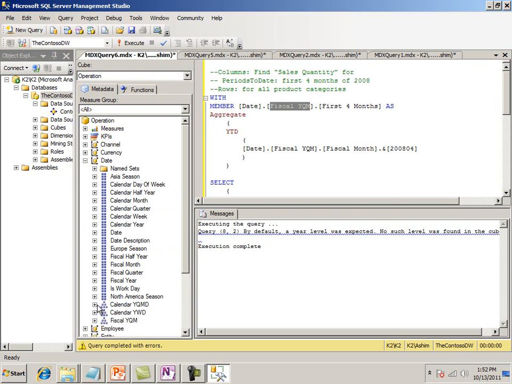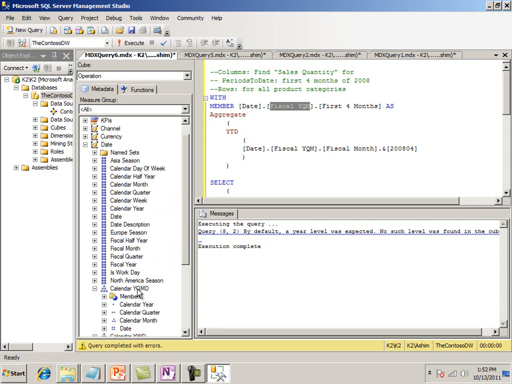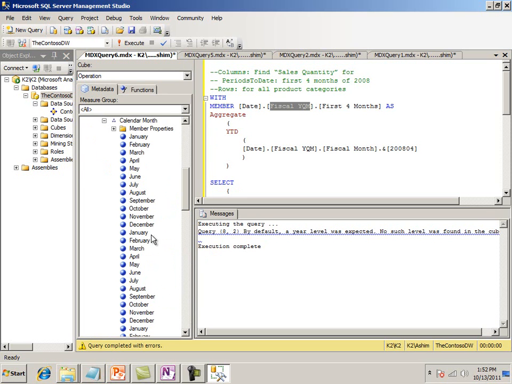We're going to use calendar, this one, okay, YQMD, and so we're going to select one of the Y2D. Okay, so instead of fiscal we're going to use the calendar, and everything else is same.